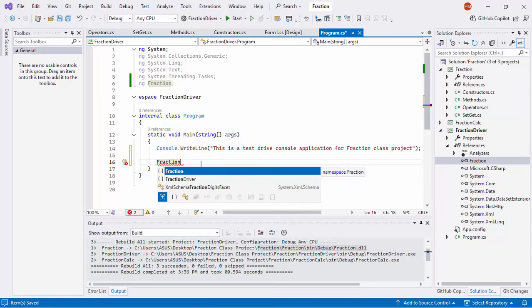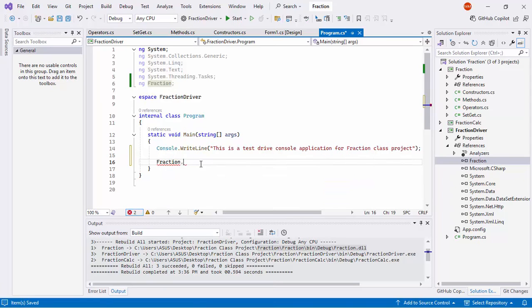We will fix this later, but for now let us continue with this. So we need to put fraction.fraction. Why? Because the first fraction refers to the namespace, the second fraction refers to the class. Alright, we will fix this later.